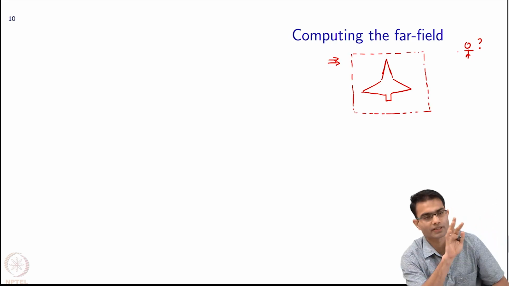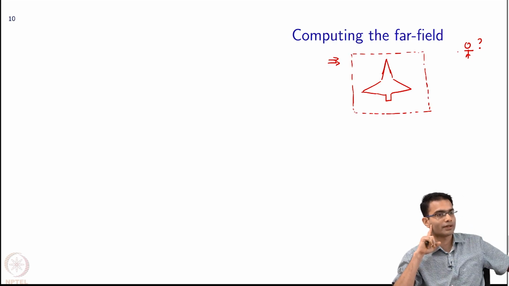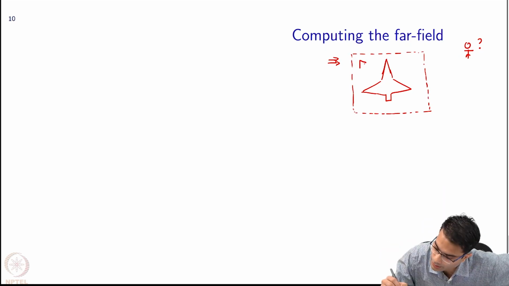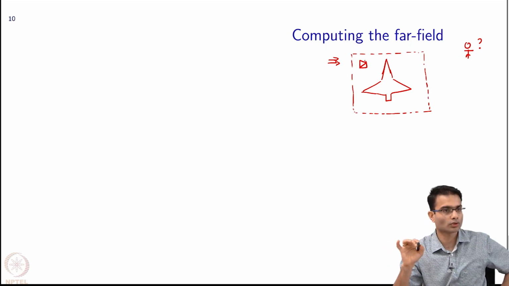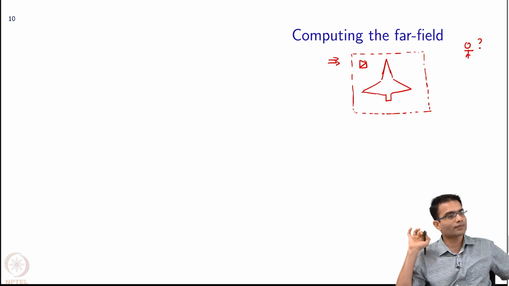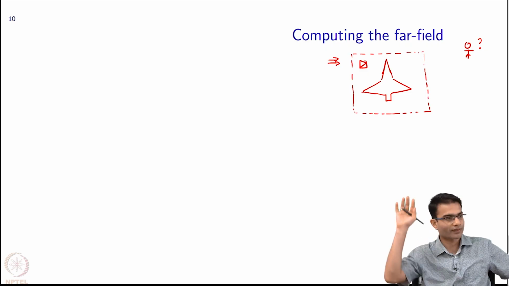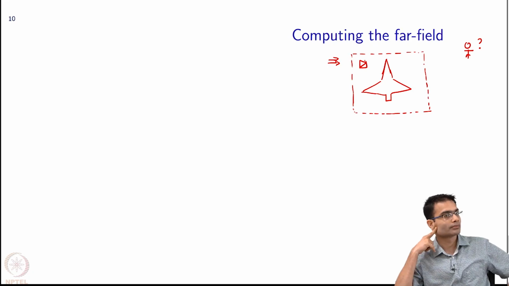Incident wave is some wave, it's given to you. Now I want to find out the far field. What have I found out so far? Let's say I solved my AU is equal to B. This is my computational domain. There are triangles everywhere and so on. So what have I got at the end of this calculation? U's. So I know the field everywhere inside the domain. But now I want to find out the field somewhere far away. What do I do?